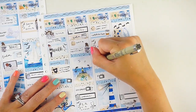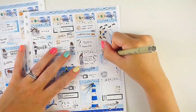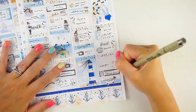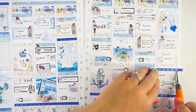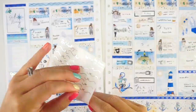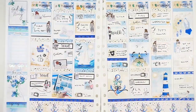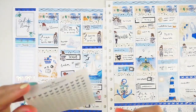Everybody sleeps so well when they're not in each other's space, and I really cannot wait to not have the baby in the bedroom with me anymore, but we have to wait until we move, until our construction's done, because we don't have space in our rental or in the house until the construction is finished for the baby to have her own room. So anyway, I'm really looking forward to that, because I do think it'll help with sleeping a lot. I just feel like when the kids can all hear each other, and when the baby can hear me or smell me or whatever, it makes them wake up so much more. And when everybody's in their own space, they just definitely sleep better.